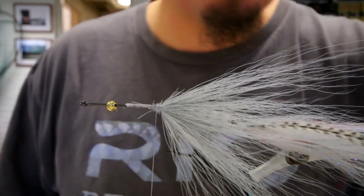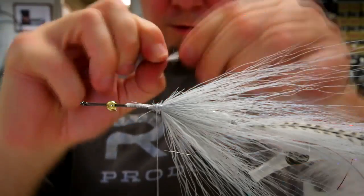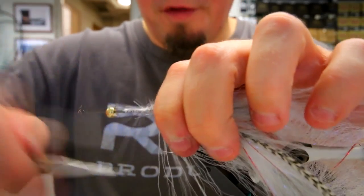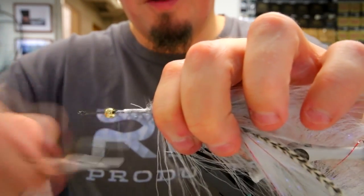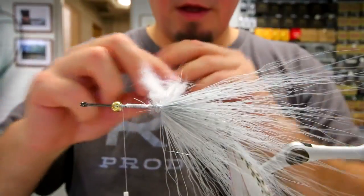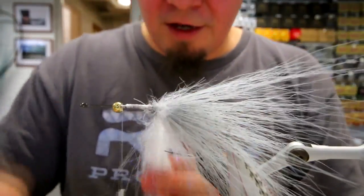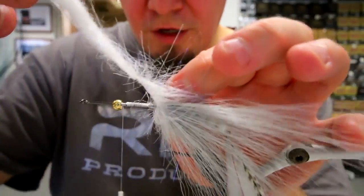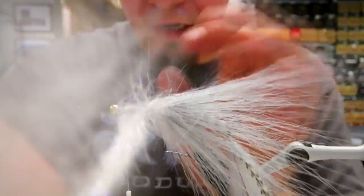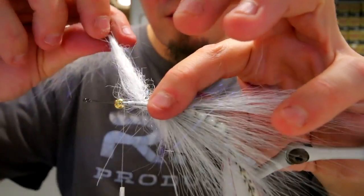Then I'm going to take the brush here again. Like that. Going to use that, tie that down, and then I'm going to use that to make the body of the fly here, the main part of the body of the fly. Just going to go a bit further up behind this monofilament, like so. And then I'm going to use this to create a nice, transparent, vibrant, and good-looking body. Again, I do not turn this so it's completely close to itself. I make a small space between the turns, as you can see here. Probably can see.